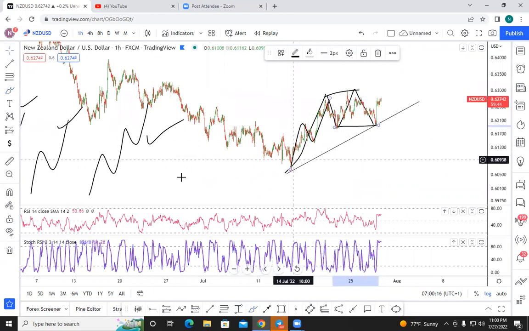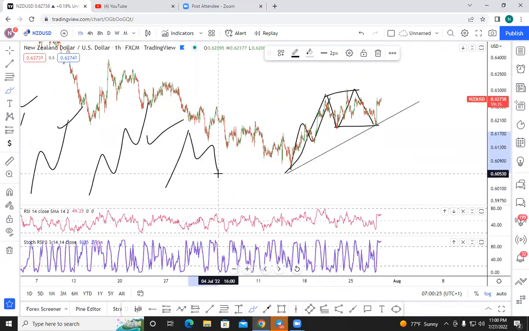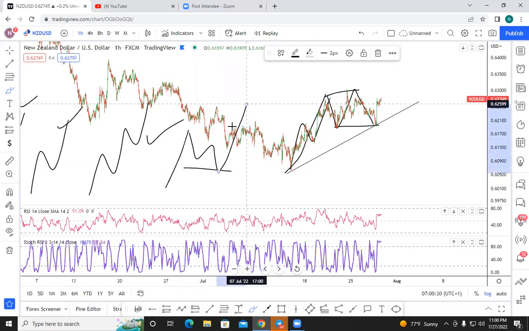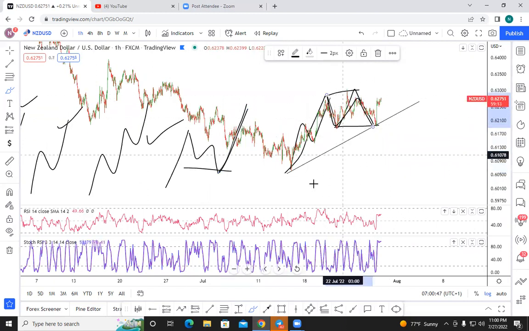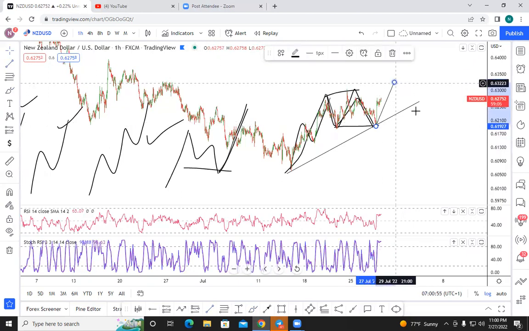After the correction, guys, I taught you from the beginning that when you see an impulse, this is an action from the market. You need to see a correction. After this correction, you as a trader now react to the action of the market by taking these pips. The same thing is applicable here. This three-wave correction has become an action from the market. We have waited patiently to see this reaction, 1, 2, and 3, three-wave structure. And then you can see that after this three-wave structure, you have a move to the upside here.